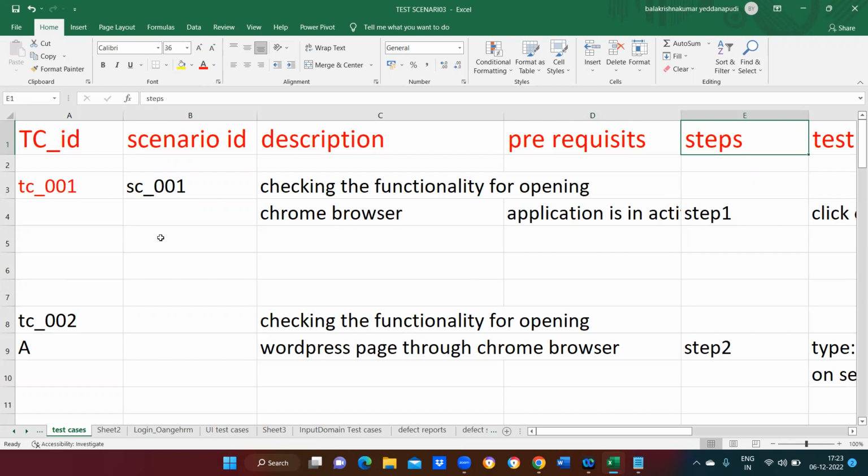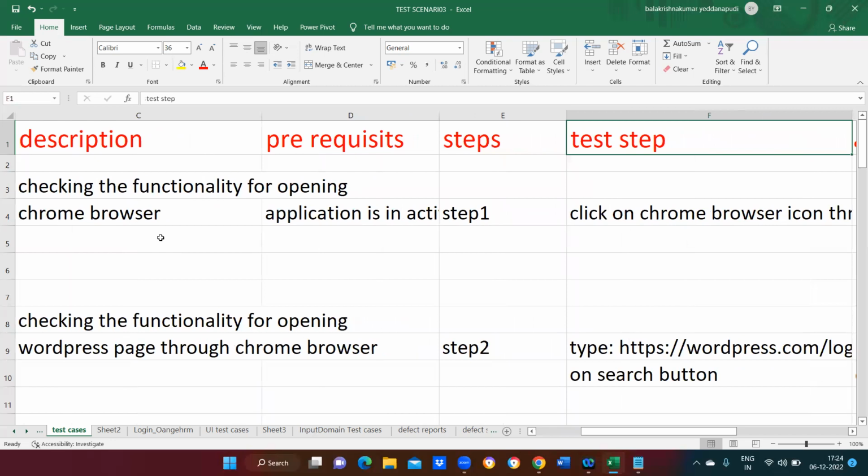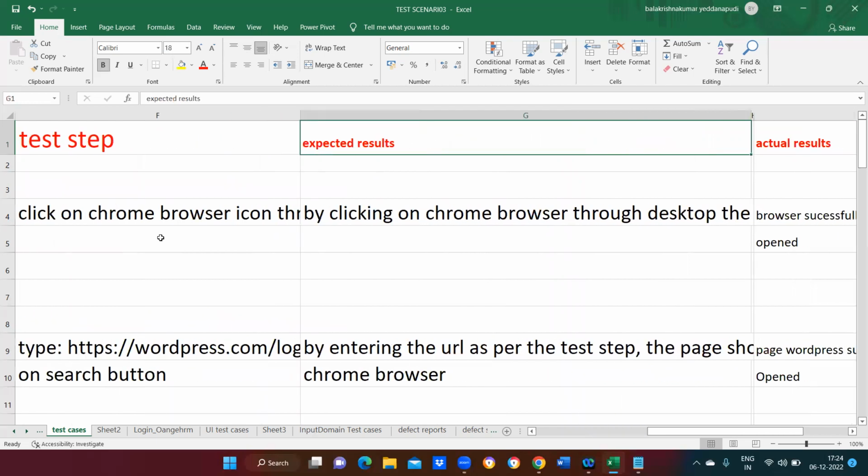Steps: what are the navigational procedures to be followed for performing some operations, some tasks. When you want to perform some task, what operations and steps do we need to perform on a particular application. So steps are the navigational structure. Step 1, step 2, step 3. So this comes under step 1. Test steps, navigation steps.